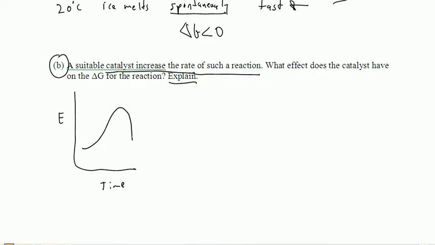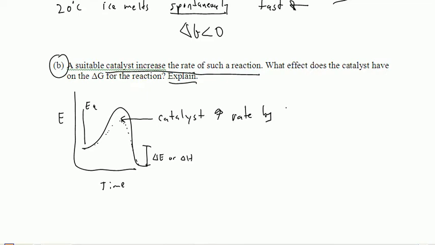And we're going to draw the effect of a reaction. I'm going to assume that it's negative and it's delta E. This could also be delta H. Why not? It always helps just to draw this diagram, just to get some kiss-up points. So, again, a catalyst increases rate by decreasing EA, decreasing the energy of activation.